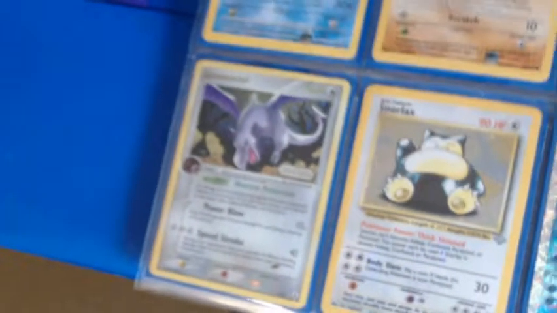Scrolling over, we have the Old School Flareon to match the remaining Old School trios. Re-release Porygon, Old School Omanyte, Omastar, Kabuto, Kabutops. We have a newer Aerodactyl. I do have the old original Aerodactyl behind. I'm not going to try and pull that out.